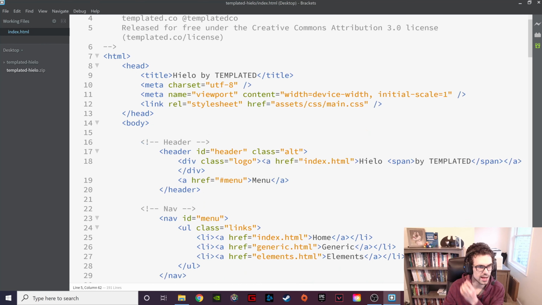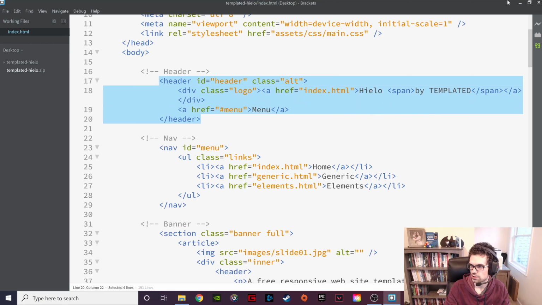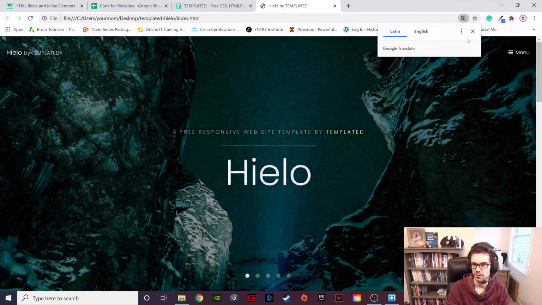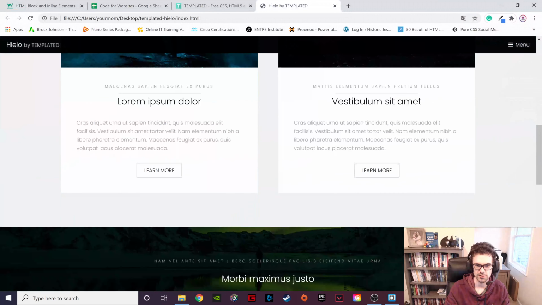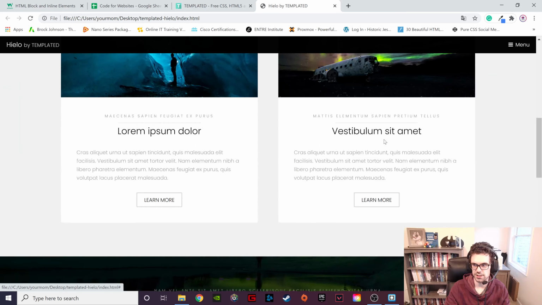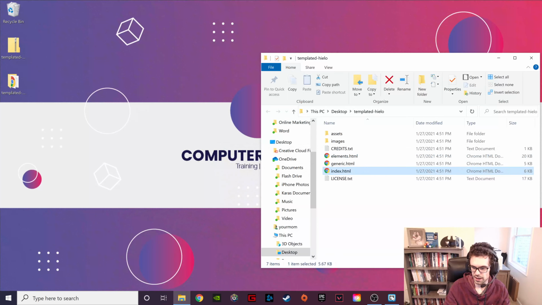All right, so here we have the head section like we usually have in every single HTML document and the body section. Okay, and inside the body, he's used comments to tell us that here is the header to the web page. And by the way, in case you're wondering what this web page looks like before I go into explaining all that, this is what the website actually looks like. Okay, if I scroll down, it's got all these different sections. Okay, so it's not a huge website, but it is what it looks like. Okay. Anyway, back to the code.